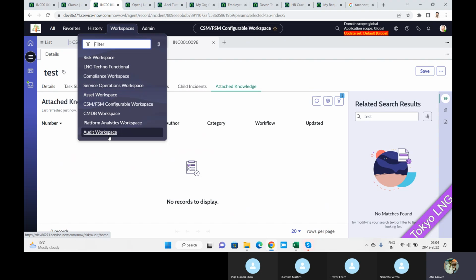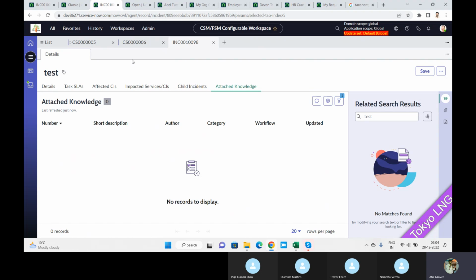Like that, Audit Workspace is also there, PA Workspace, CMDB Workspace is there. It's not like for every module we have a workspace. If you want, you can create one as well, but you have to put a lot of things in the background. We'll see how we can create it, because it is nothing, it is a configuration. We can create that configuration, that's not an issue.